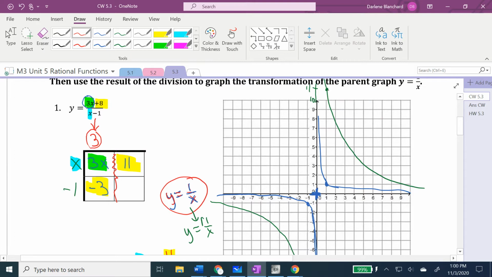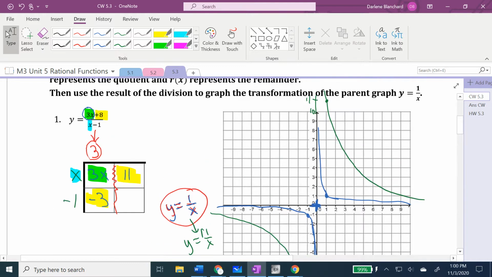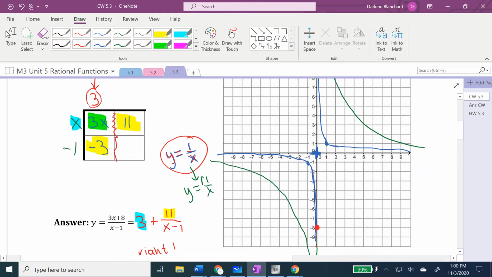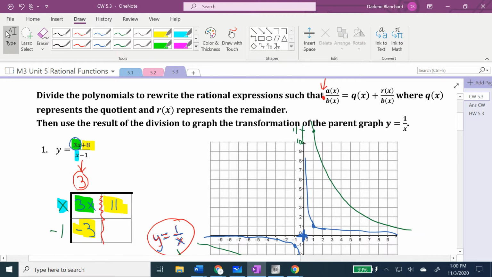Now, this one goes a bit more off grid, but I can do some symmetry to help with it, but I'll go ahead and say what point that is. If I move, and now I forgot, up 3, right 1. If I move up 3, I'm up at 14, and right 1 takes me to 2. So I'm just going to say that that is the point 14, comma 2. Okay.